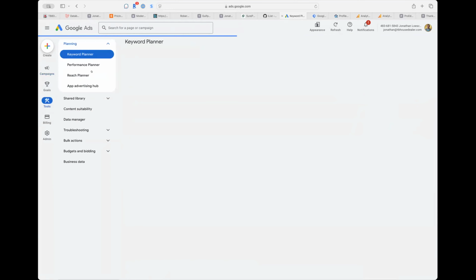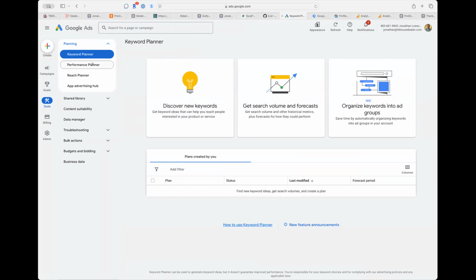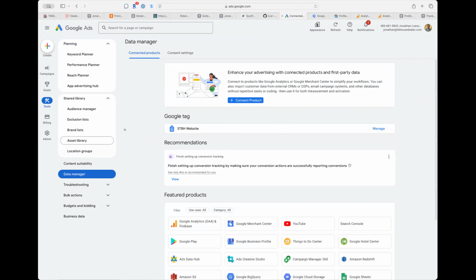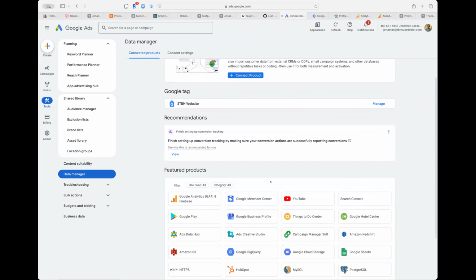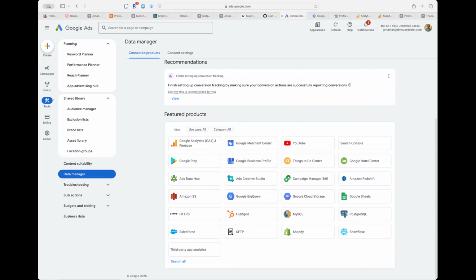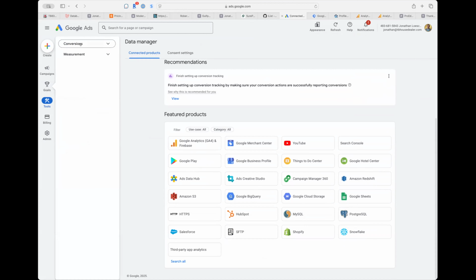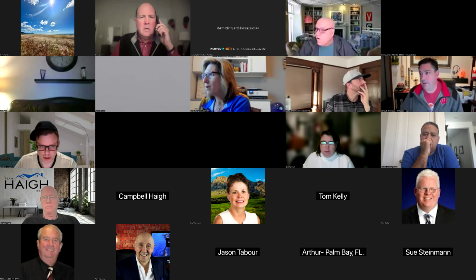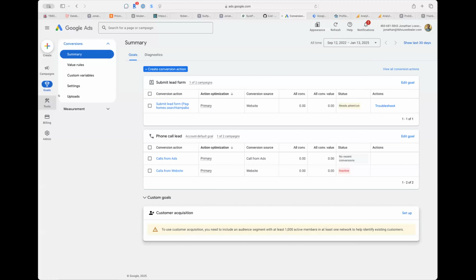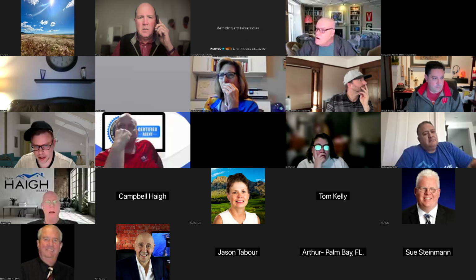We're gonna go to tools. I think it's tools. We do conversion tracking. Jonathan, you tell me I need to back out of where I'm at right now? Go to where? I'm at Google Ads at the top. Do I just click on the ad, the Google Ads? You need to be on Google Ads, but you're gonna go to goals on the left side instead of campaigns.